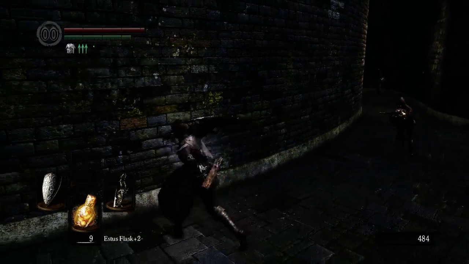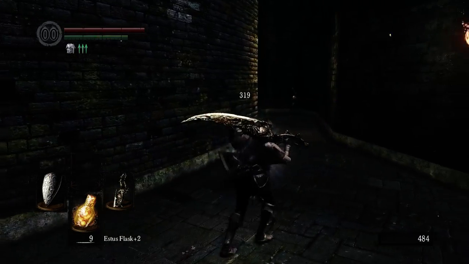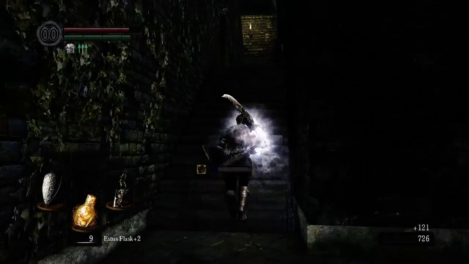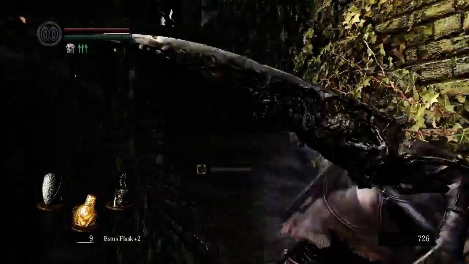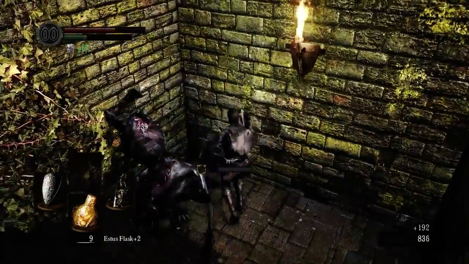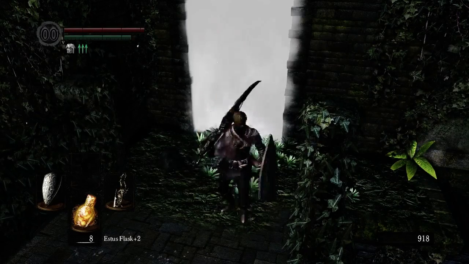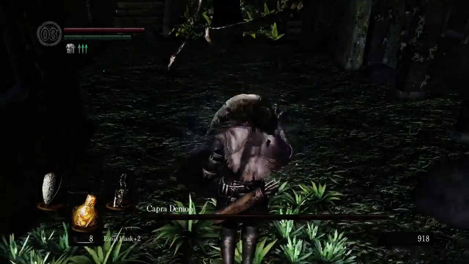I didn't mean to swing. Oh, hey, I can actually block that. Huh. Cool. Anyway, alright, back up. Try again. Be wary of left. Thank you very much. What the? Okay. Crap, my souls aren't here. Well, here we go once again. Please give me my souls. Souls got.